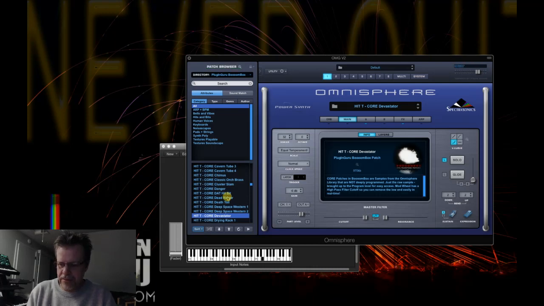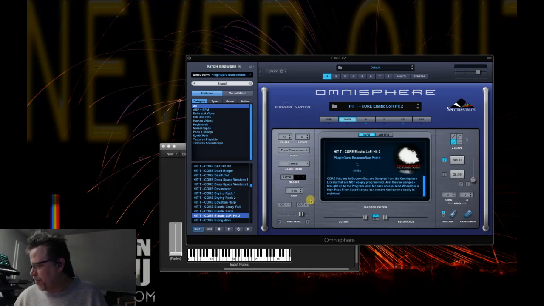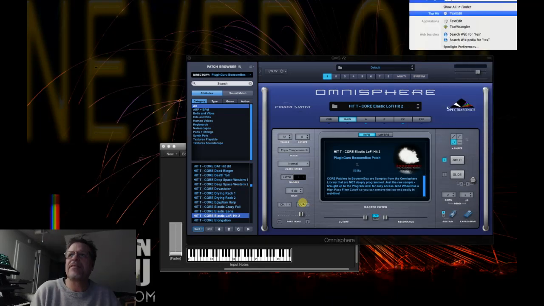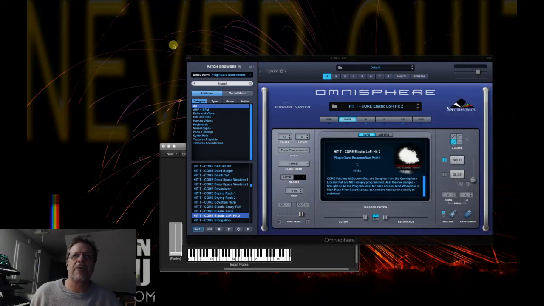So I need something that has some sustain and stuff to go with that little hit. So, Devastor. And Elastic Lo-Fi too. Let's try that. So I need to go text, edit. I want to write these down because I'll forget them otherwise.